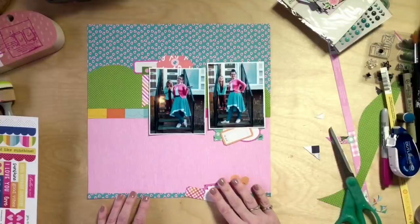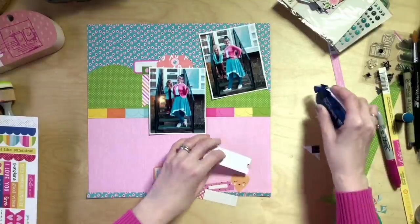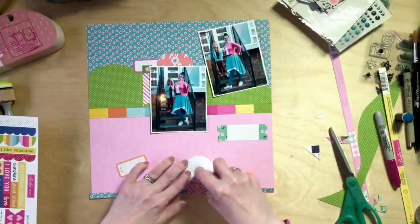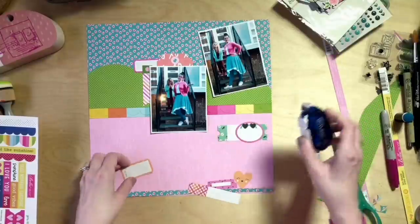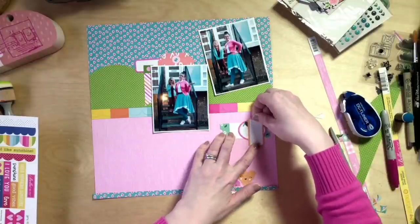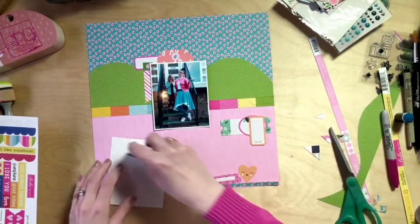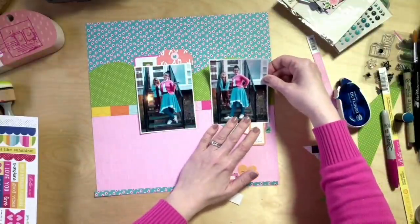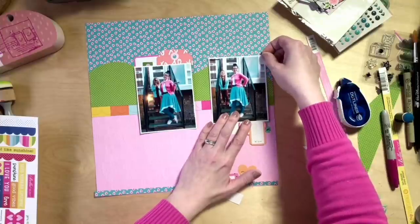These three down here. Yeah, okay, we're good. Let's start sticking stuff. So, one rectangle, one oval, ellipse, one rectangle this way. Photo on top. Right there.